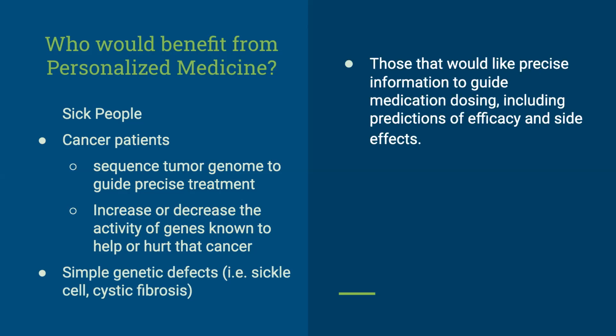Those that would like precise information to guide medication dosing, including prediction of efficacy and side effects. Those that would like to solve mystery illnesses. There are many people that are going to the doctor and being told nothing is wrong when they know something is. When the doctor says nothing's wrong, it doesn't mean that everything's right. It means you can't find the answer, okay? Sometimes it means I have figured out that it's not anything that's going to kill you anytime soon. But that doesn't make your stomach stop hurting or your headaches go away or whatever the issue is, right?